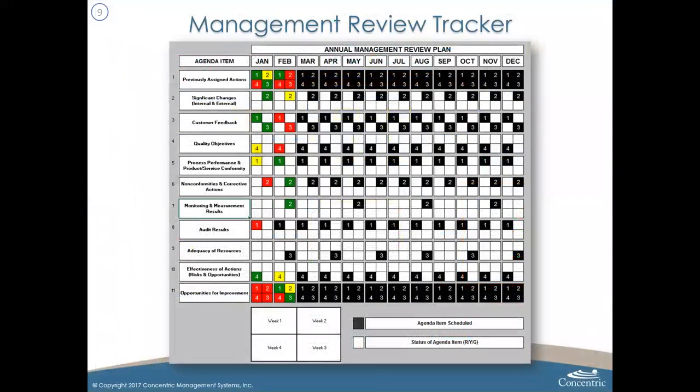In a similar fashion, same thing on the management review tracker side. For those of you that are in the ISO 9001:2015 world, these are the 11 required inputs to management review. So there are a few more requirements now than in the 2008 version. On the IATF 16949 side, there are 22 inputs that are required in management review. So our tool for this actually shows one tab for QMS and a second tab that has the other 11 required inputs for the IATF or automotive management review inputs. So I like this as well.